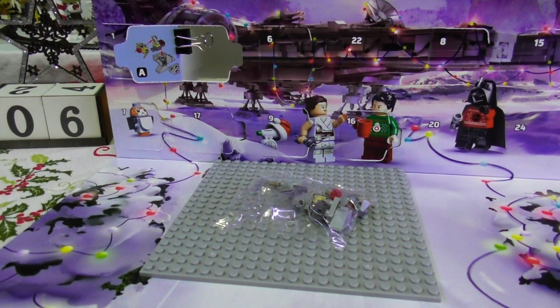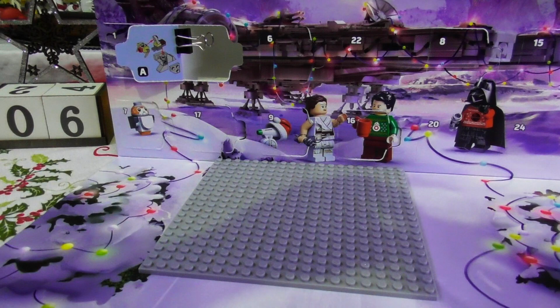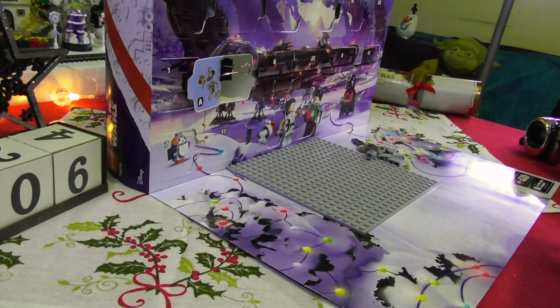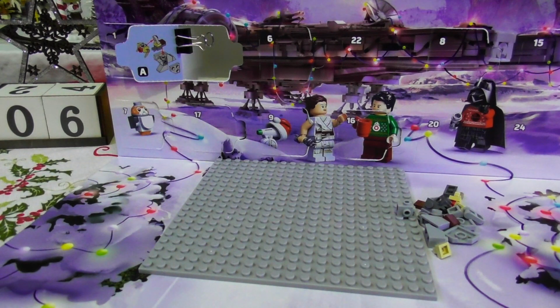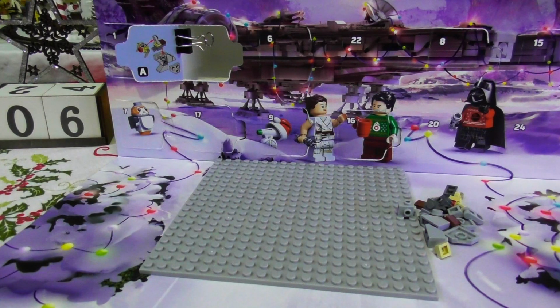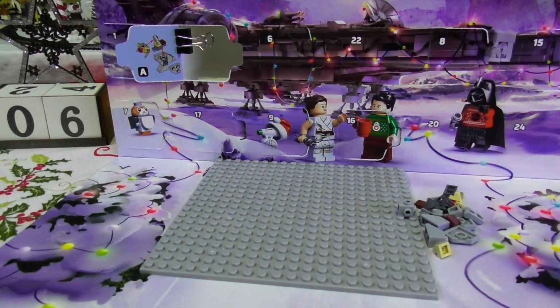These face plates have been an absolute lifesaver. I'm trying to get more. I've looked, and they haven't got them at the moment in the stores, so I'm going to keep looking and see if they have any more. Hopefully they've had a restock today. But they are absolutely brilliant. Unlike normal Lego base plates, these actually clip together with each other, which is quite handy because you can potentially use them as part of the building, which you can't do on the normal Lego ones, which is a real shame. So the fact that these have that is quite cool.